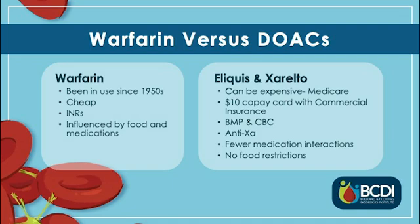And then there's also fewer medication interactions with Xarelto and Eliquis. Some of the seizure medicines can influence it, so sometimes we will not use them with seizure patients. Not always. There are times where we do when we check these levels called anti-10A. Okay, but definitely there's times where we say, you're on these medications, we can't utilize this, we need to utilize warfarin, okay, or a different medication altogether.